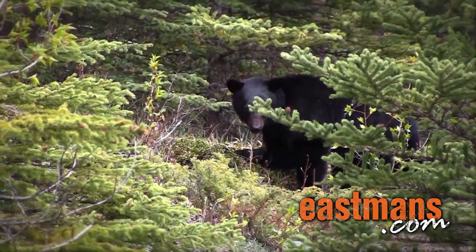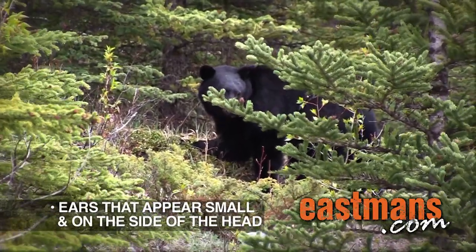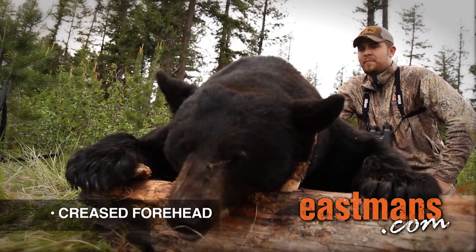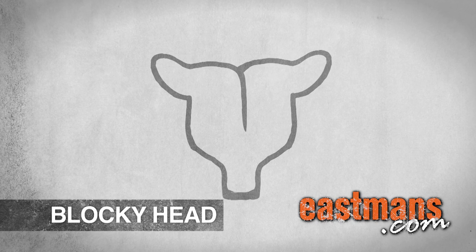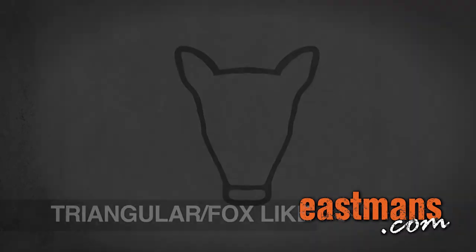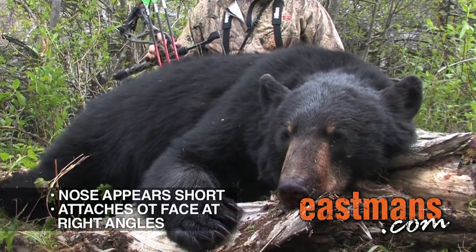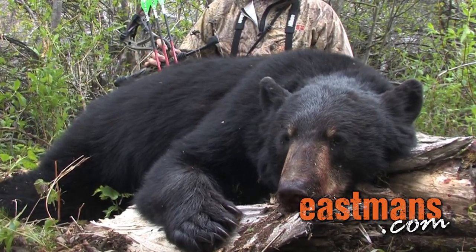When looking at the head of a bear, the biggest feature you're going to look for is ears that appear small and on the side of the head — that's a good sign of a big bear. Bears also tend to grow a lot of meat on top of their skulls. When that happens they create a crease in the middle of their forehead that is very distinct. When you find a creased bear, that's a good bear. The head should appear square and not triangular; if it appears fox-like, that's a small bear. The square features include a nose that appears short and attaches to the face at right angles. The nose should not appear to flow into the cheekbones as it comes up the face. And the eyes should appear small and beady.